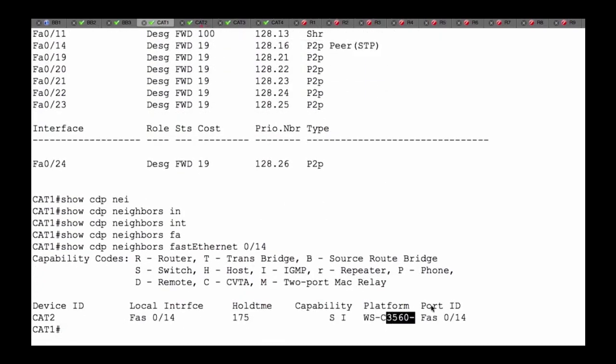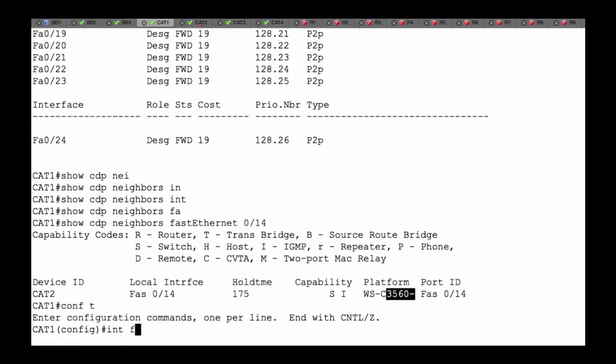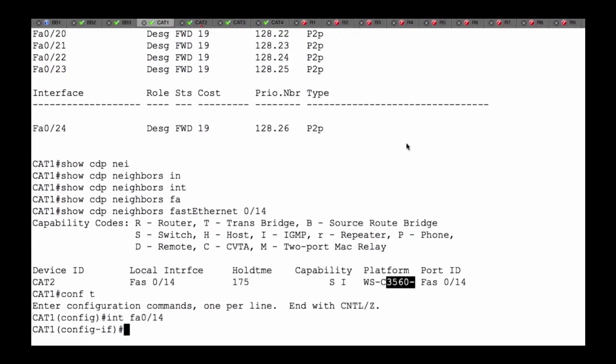Well, here we're connected to a 3560, local 14 to 14. This says we're connected to Cat 2. So we have a link between Cat 1 and Cat 2 using port 14, which is news to me. So I'm going to turn that off. I don't like that. Config t, interface Fa0/14. Anybody else that's got a rack open, can you verify to see if you've got a link between Cat 1 and Cat 2 using FastEthernet 14? Just out of curiosity's sake, I thought there were only supposed to be three connections between 1 and 2, and that was supposed to be gigabit. So if you could just check that for me, it'd be greatly appreciated.